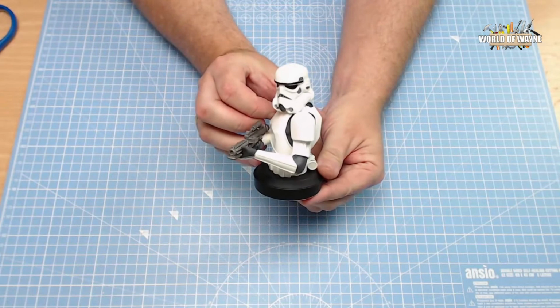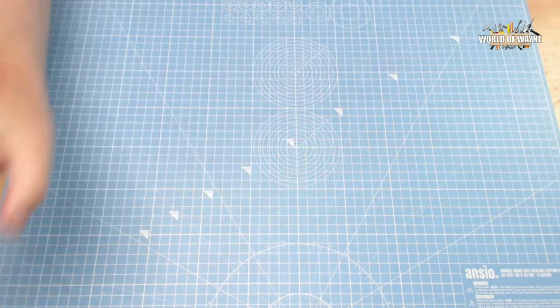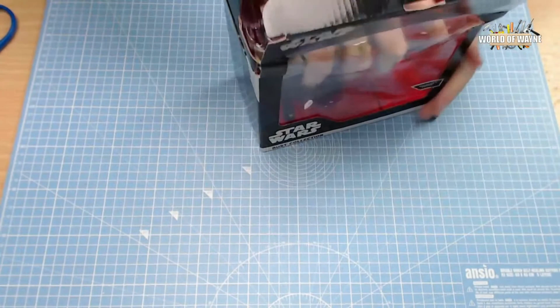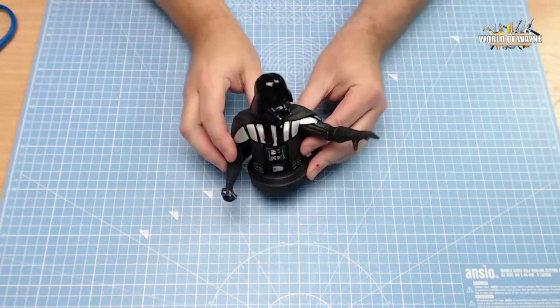Let's have a look how Darth Vader looks. See, look, I've saved this for this stream, because I haven't opened them at all. Let's see if I can get them out without it falling out this time. I guess that's a no. There we go. Let's put that on the floor. And wow, Darth Vader looks pretty impressive, actually. There's Darth Vader. Again, really heavy.